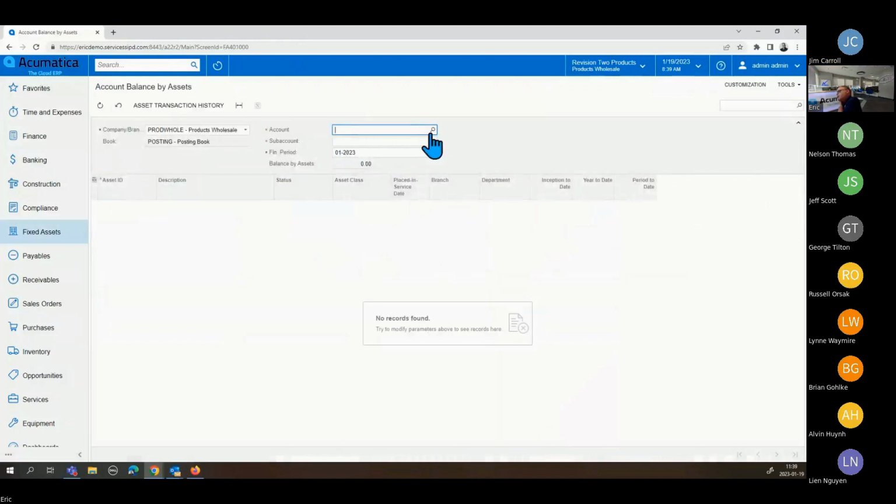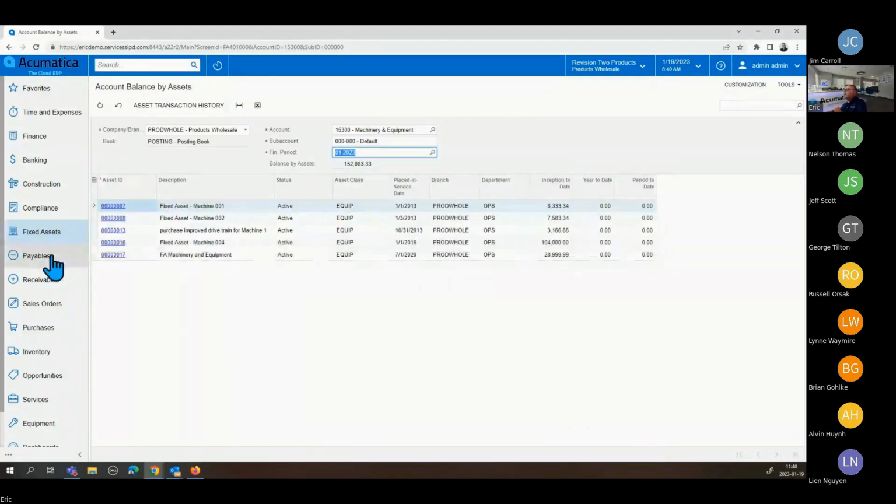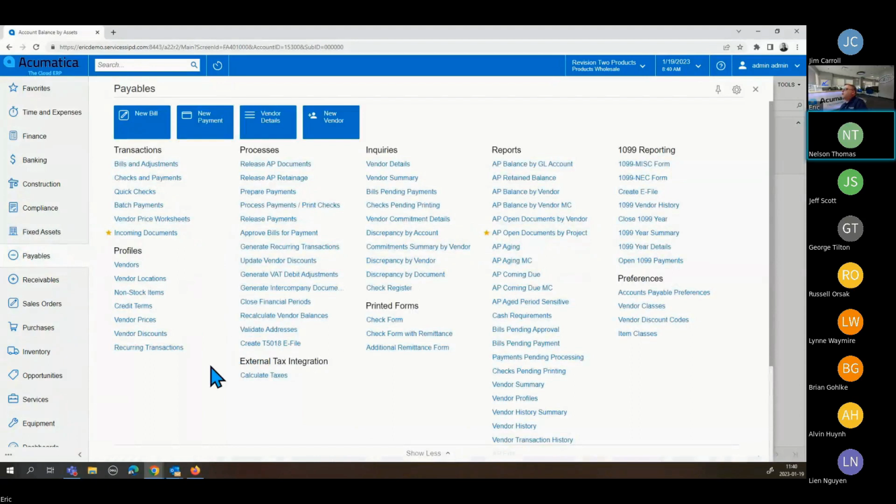Hey, Eric, had a quick question. Can you have bills that have been paid as a fixed asset? Yes. I was just mentioning the purchasing module, but it's not mandatory. In reality, you can use it, but at the end of the day, it's the bill and adjustments that would be transformed into a fixed asset.